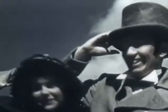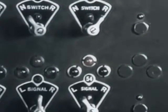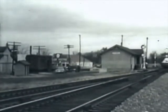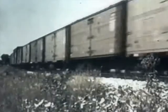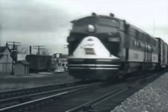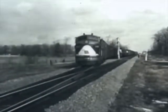Wouldn't surprise me none if they figured out ways of actually seeing trains and controlling them maybe hundreds of miles away. That way, two trains could use the same track, even though they were heading towards each other. Because the dispatcher could signal one train to slow down and then set a switch to put it on a sidetrack, even though he was miles away and couldn't even see the two trains. Don't ever forget it.